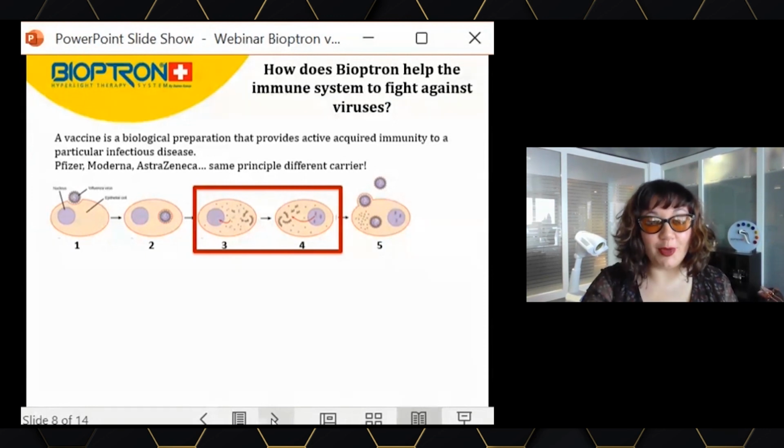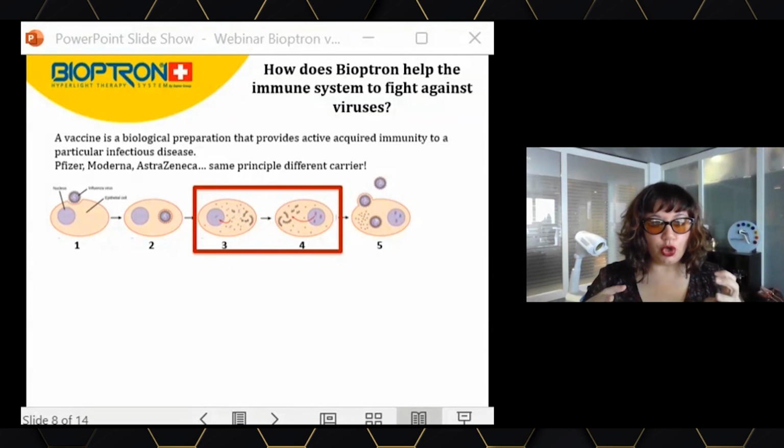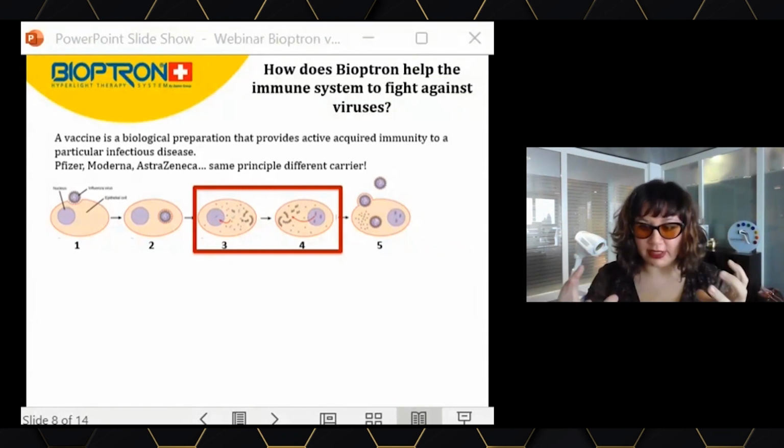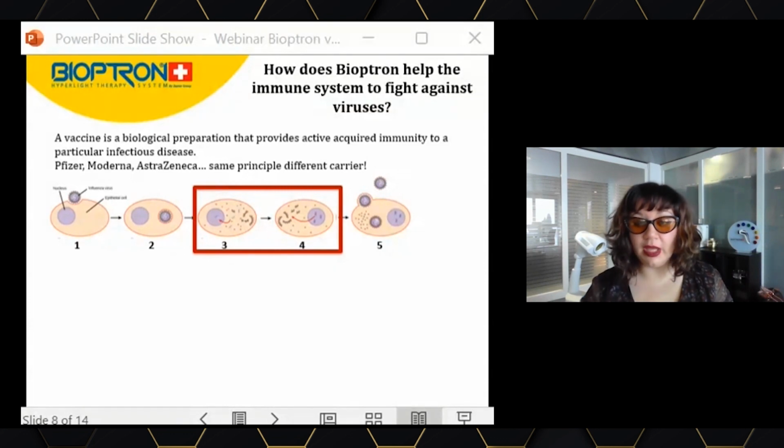But now I will talk about one topic that I think all of you are very interested in, which is vaccines. We are all now in phase of this process. So first of all, we need to understand what a vaccine is. As I told you previously, the vaccines also use the immune system. So the vaccines force the body to create specific antibodies that will fight specifically against a virus. As I told you before, when the virus enters our bodies, our immune system will send soldiers, will send cells that will fight against these viruses. But this vaccine, producing the antibodies, will produce specific weapons that are fighting specifically against these viruses.